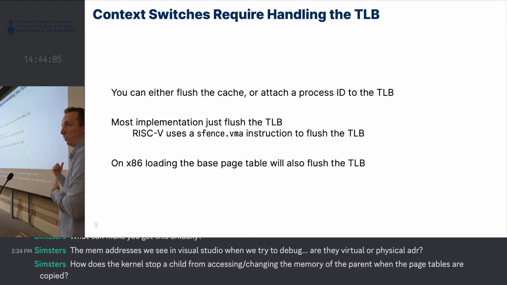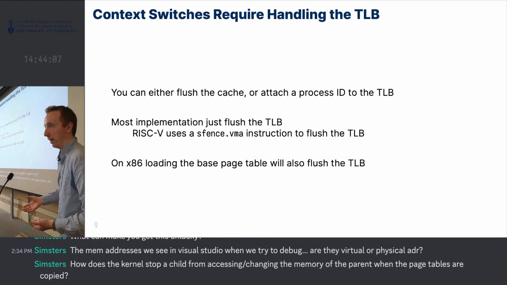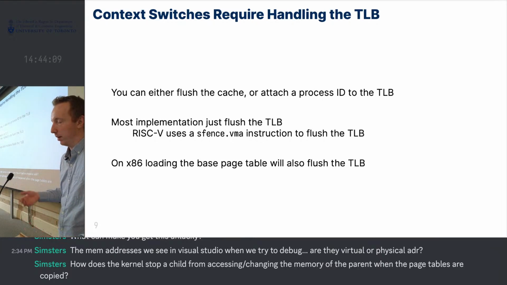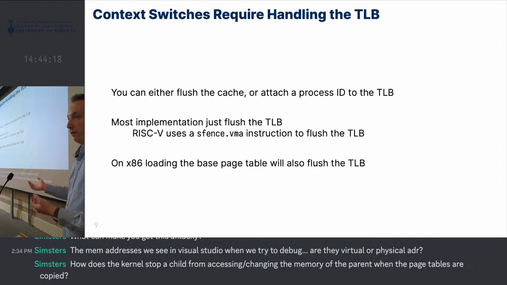So you have to do something with the cache. You have to clear the cache or flush it. Don't ask me why we say flush, but it's the term. It's basically we clear the cache. So if I'm context switching to another process and starting to use their page tables, everything in the cache is now not valid, so I have to explicitly clear it.